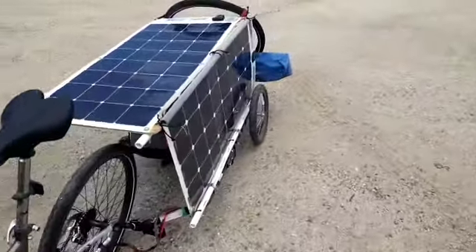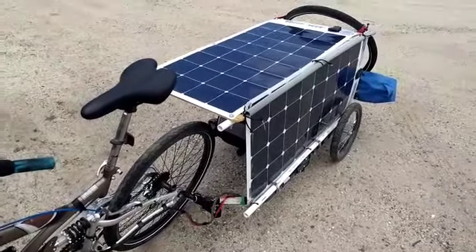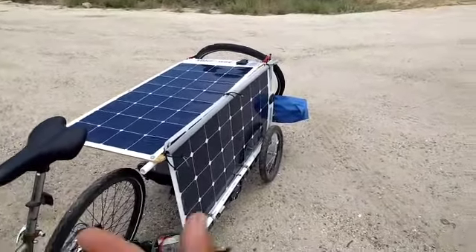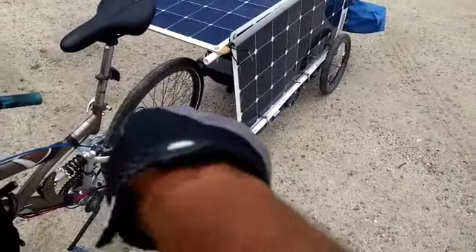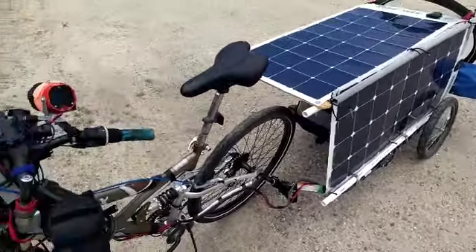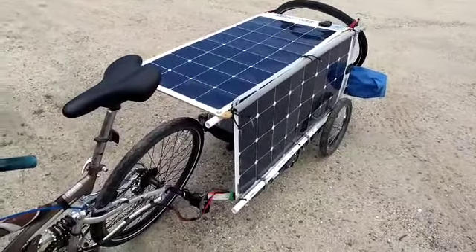I do have to say this trailer is doing better in the wind. I don't feel the wind hitting this trailer, whereas the other trailer — I felt the wind trying to tip me over because it was attached up high. This one being down low, with the way the hitch is, the trailer could flop right over and I wouldn't knock the bike over probably. It's just a completely different feeling, which is good.